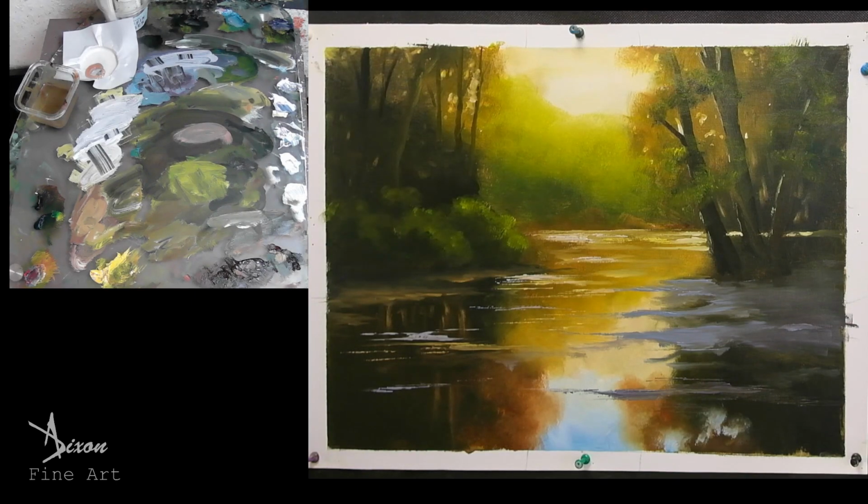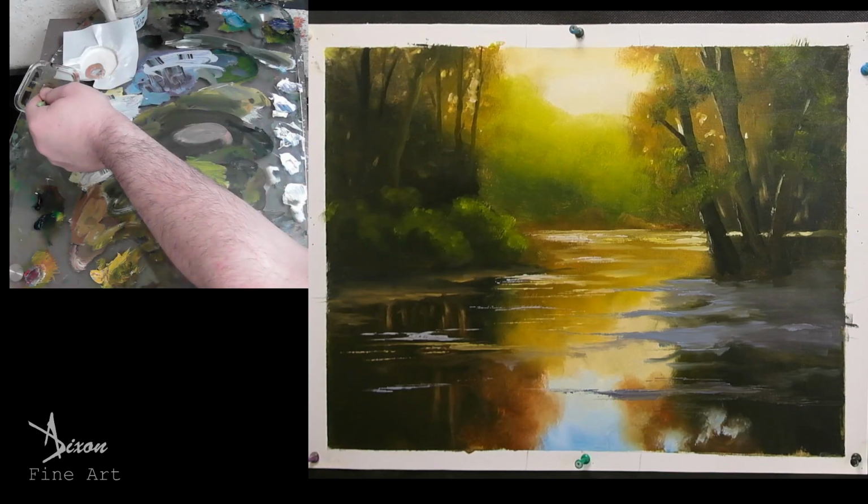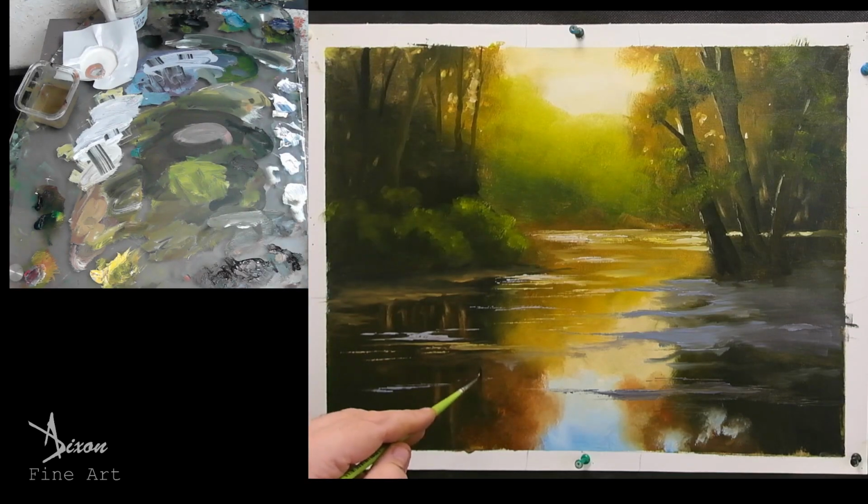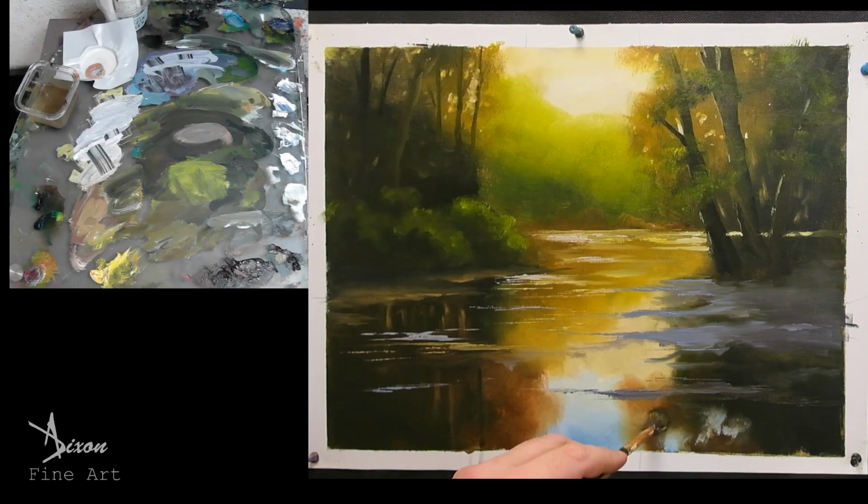I forgot about these tree reflections here. And just put that in now. Nice and soft in here, just. You see that now? All right. I am unsure whether I'm finished or not, but I'm just going to have a wee brush.